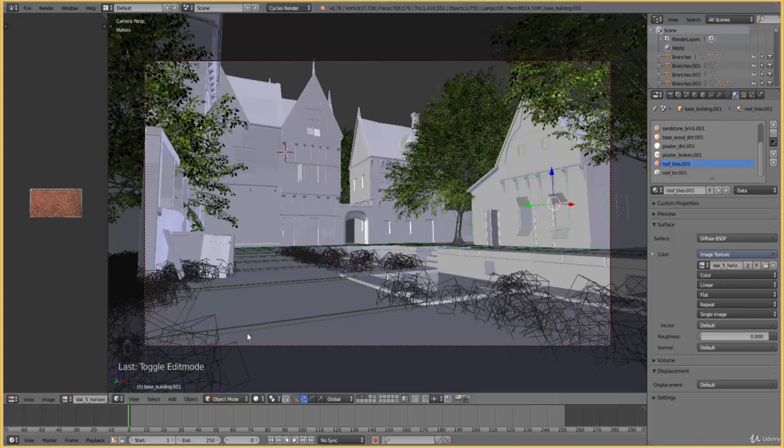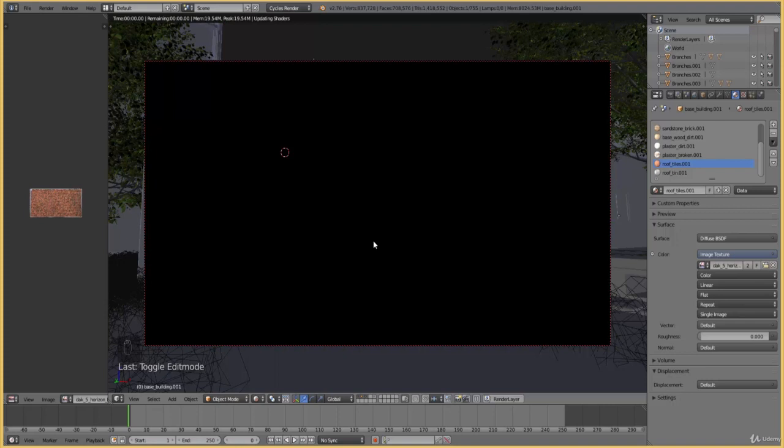It's saved. Quick render. And let's take a look what we've created. And that's the HDR. Looks like it's now saying, no, that was too much for me.